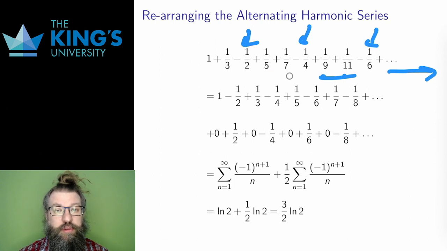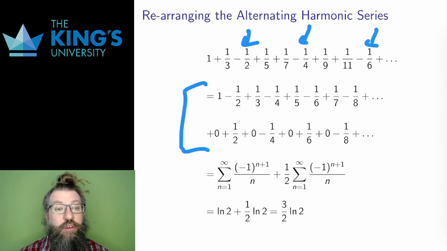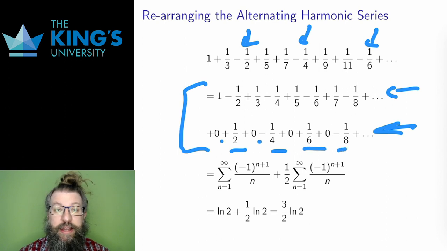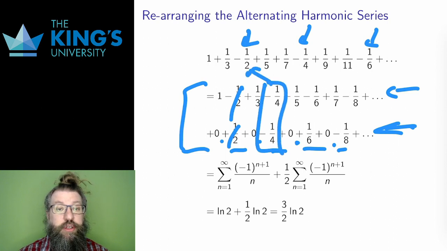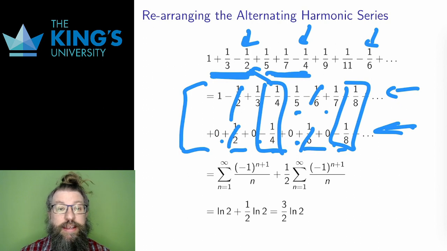Now let me work with this order a bit. If I am really observant, I can see that this ordering results from the original series but adding these new terms, only even reciprocals with themselves having alternating signs. The one half now cancels, and then the negative one quarter adds with the existing negative one quarter to make negative one half. Then the one sixth cancels and the one eighth adds up with the existing one eighth to be one quarter, and I can continue this pattern forever.